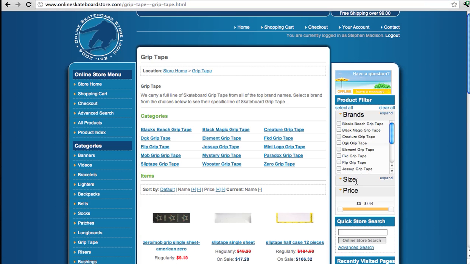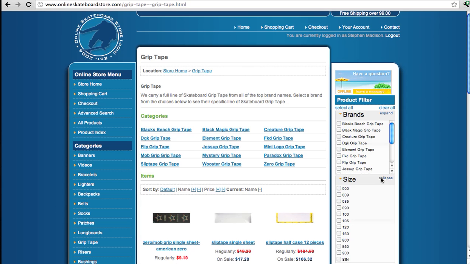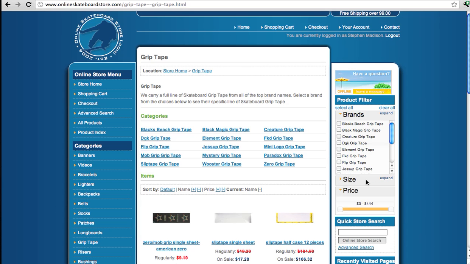And now you can see size shows up before price because we set the order of price at 2 and the order of size to 1. And we set the default visibility 0 for price, meaning it's open, and 1 for size, meaning it's closed. It starts out closed. You can, of course, expand it and collapse it further. Its default state is to be closed for the sake of keeping your page small. Maybe not. You don't expect everybody to filter by price, but they may not by size. So you can default it to closed or collapsed.